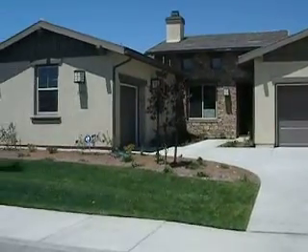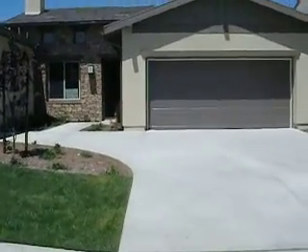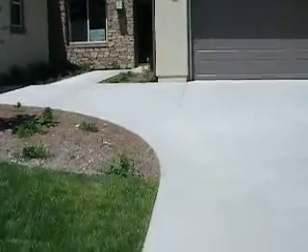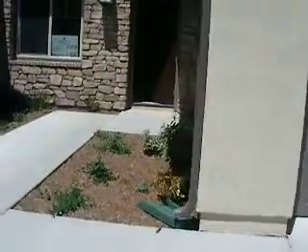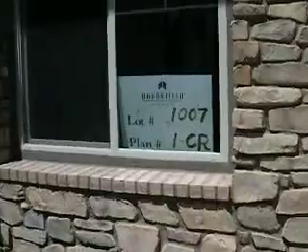This is Brookfield's single-story. Now, this one is not the model, but it's the same floor plan that I just posted for you. It doesn't have the hardscaping. Same exact flip-flop of the side of the house — the door's on the same side. Sometimes they reverse it. Here's the wall. It's got a lot of nice bricks.